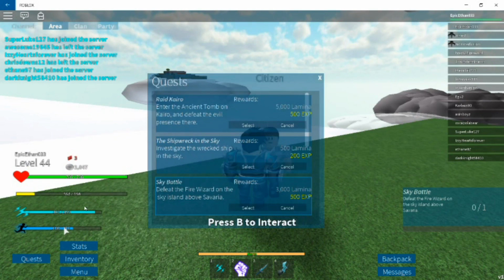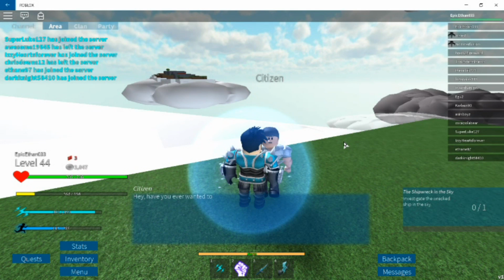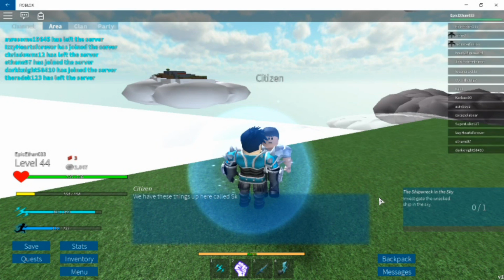Wait, let's go to our quests. Raid Kyle, Shipwreck in the Sky. Select. So he's gonna give me his long talk about traveling to other sky islands. And yes, I do want some skates. I can't believe we found how to get some sky skates. Woohoo!